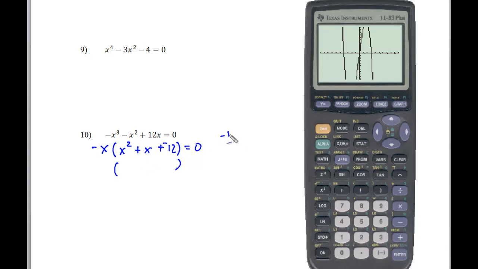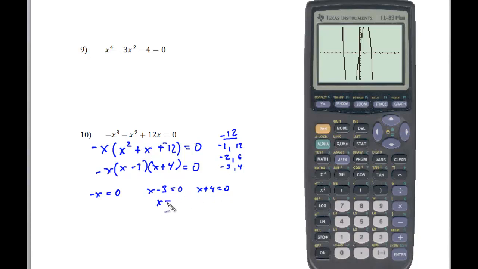So out of all the possibilities of negative 12, the one that would make a positive 1 is not negative 1 and 12. It's not negative 2 and 6. It's negative 3 and 4. So this is going to be my x minus 3 and x plus 4. Notice my negative x still stays there, equal to 0. And now I can set all 3 of these equal to 0. Negative x equals 0, x minus 3 equals 0, and x plus 4 equals 0.